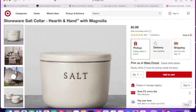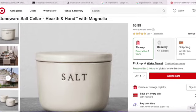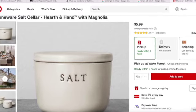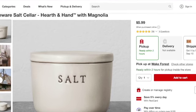Next up is another one that I have from Target, stoneware salt cellar for $5.99. This one is actually part of the Magnolia collection. At our Target, I don't see it available in store, but it's a really good one. It's a stoneware, and I've had it the longest, and it's done really well. It stays cool, so it keeps your salt cool.